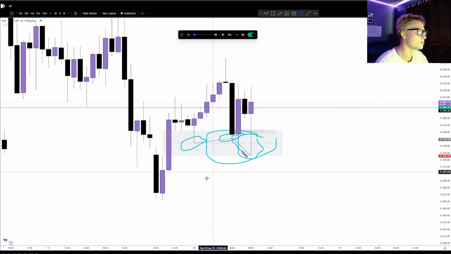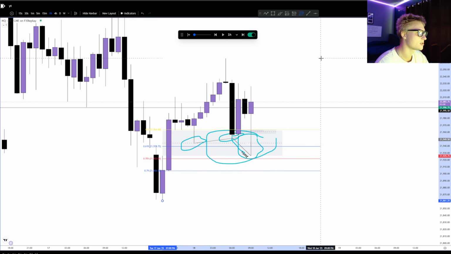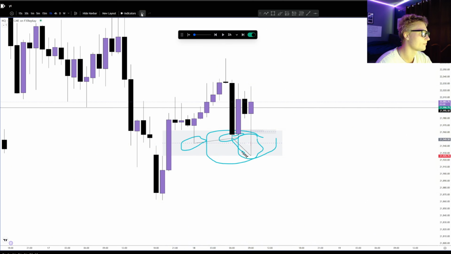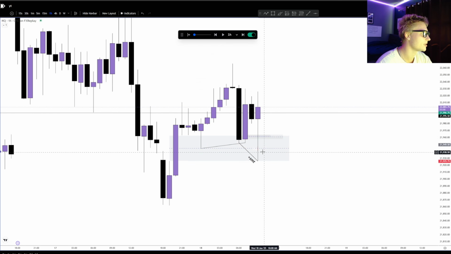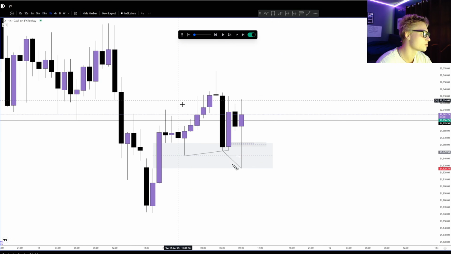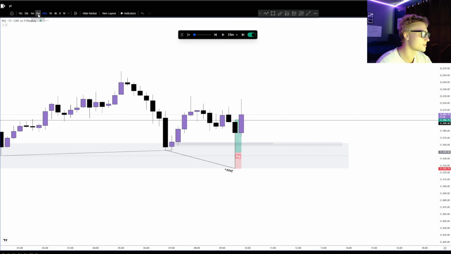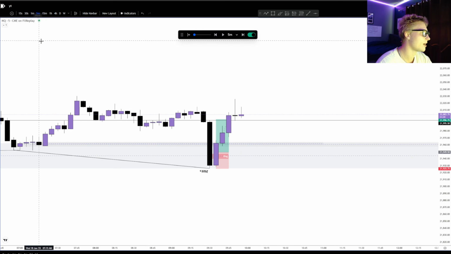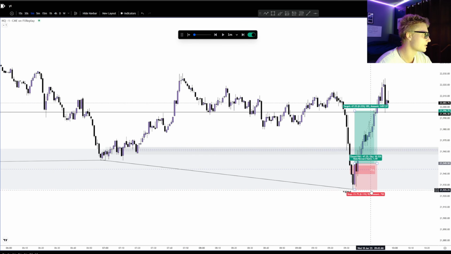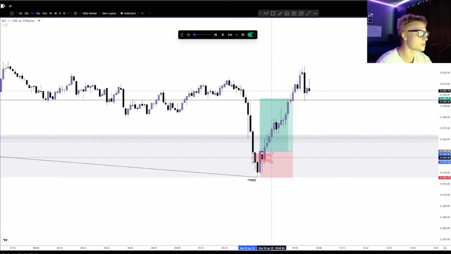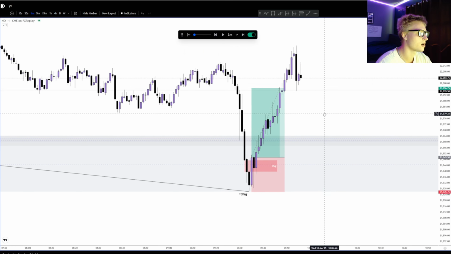SMTs in, optimal trade entry of the range as well. Just so many stacked PD arrays here. And you can see the run higher that we got, and we actually got our entry at the bottom of the hourly candle as well. So yeah, 15-minute, same thing. And then you can see how I use that 1-minute for entry after we put in an SMT, and then a 1-minute inverse or CISD, whatever you want to enter off of for that final confirmation.